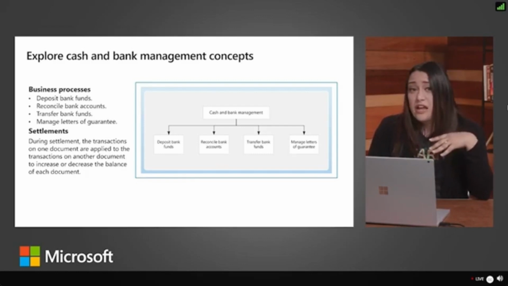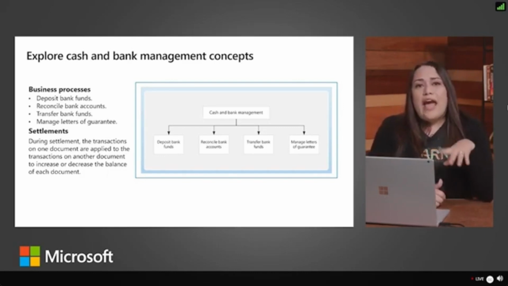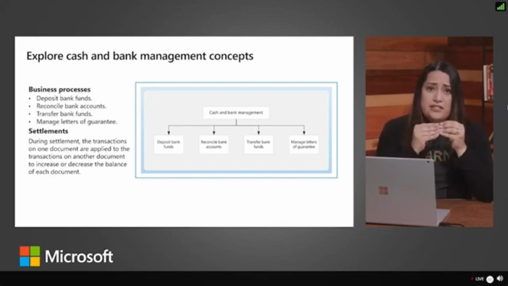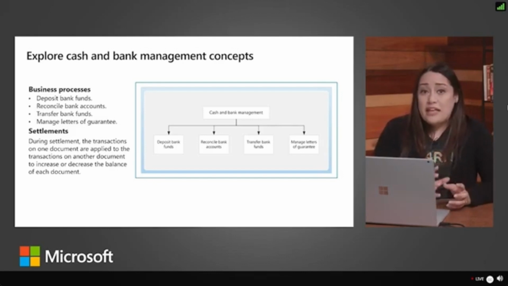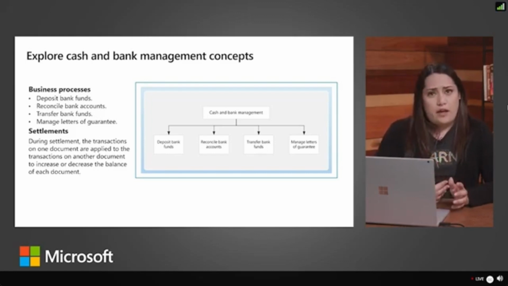You need to understand what your expenses are and how you can plan ahead. So in Dynamics, we have the cash and bank management module. The cash and bank management module is really closely connected to the accounts receivable and accounts payable modules. And you can use the cash and bank management to maintain the legal entity's bank accounts and all of the financial instruments that are associated with those bank accounts.